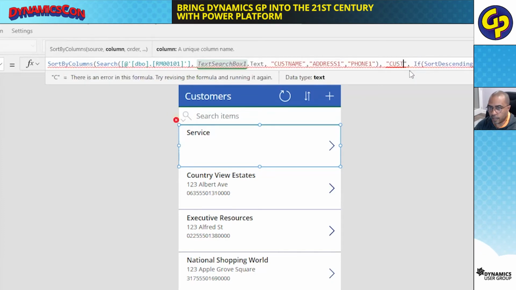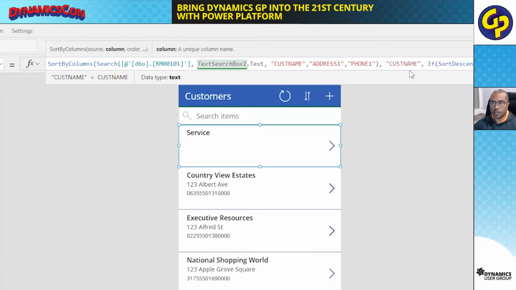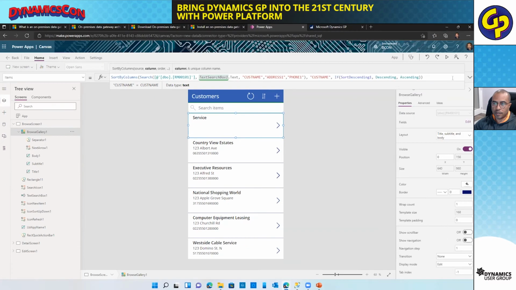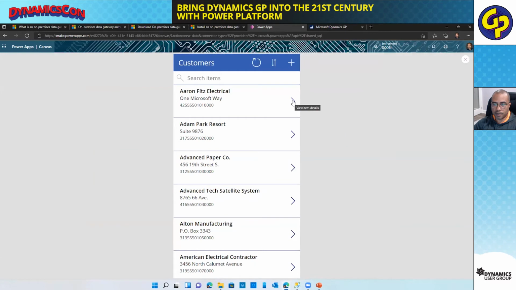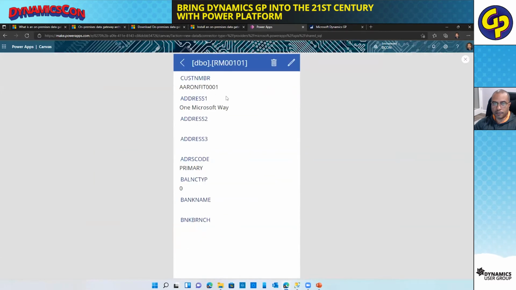And I want it searchable by customer name by default. As I keep doing this, note that everything is now reorganized, and this is starting to look like an app. I can always use the play button here to test this out and go to the following information screen, and you will see that it brings up everything that I need about this.